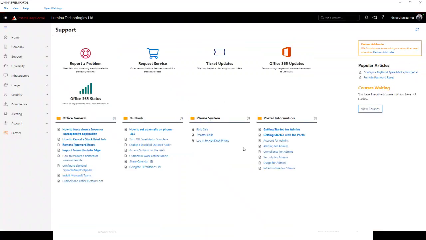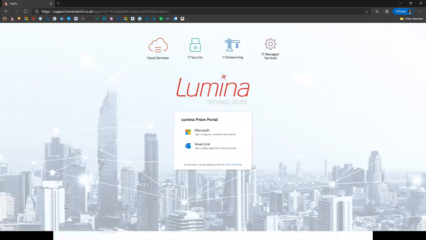Indeed, for those of you using the desktop version, you won't even need to do that part because you will already be pre-authenticated. Because I'm an administrator, I have to go through that extra layer of verification. But you can see it's taken me straight in. Just to demonstrate on the web version, we'll do the same thing. This is the web version of the portal, and it looks exactly the same.